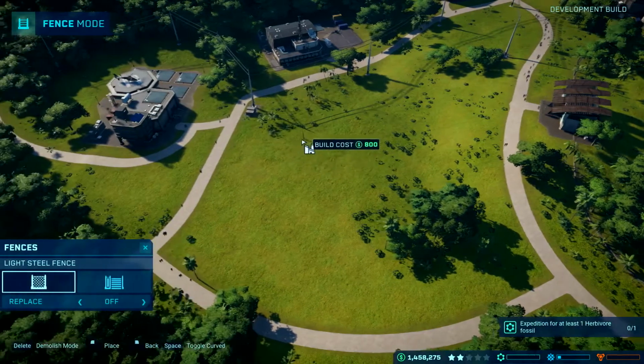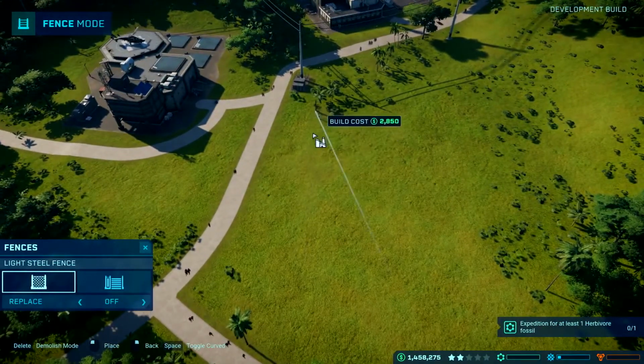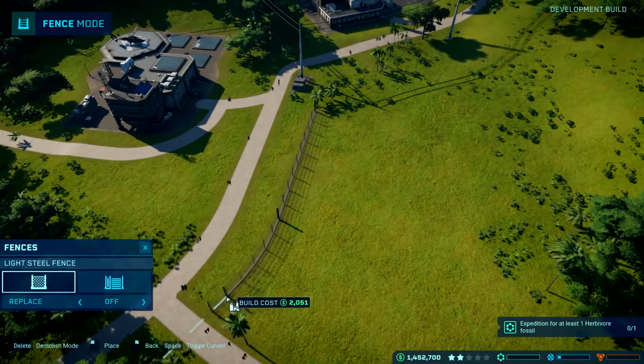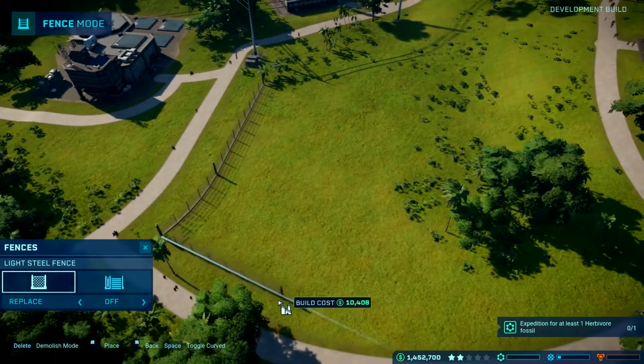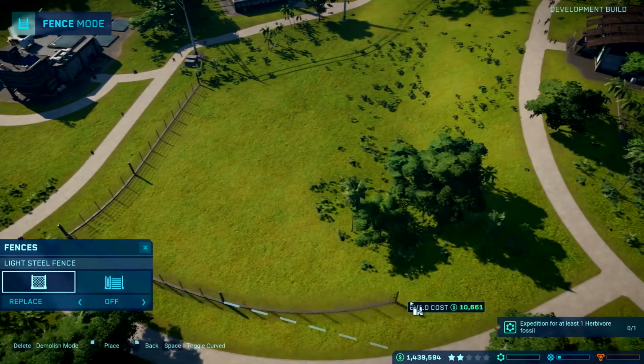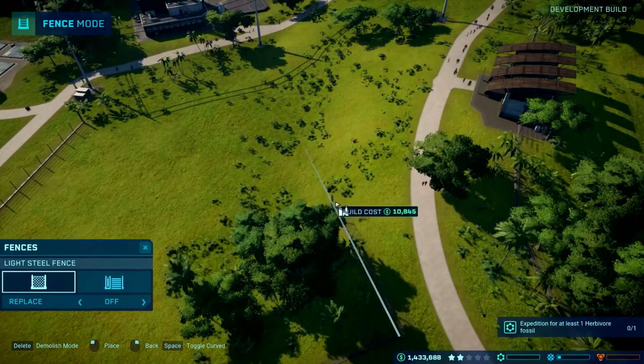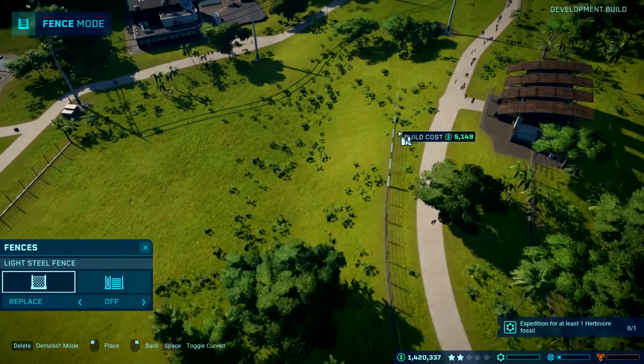of this new enclosure. Jurassic World Evolution is a management game, and it's about building these facilities and expanding them out as you progress through the game. Andy's using one of the creation tools, the fence tool, which allows you to really quickly and easily make these enclosures for your dinosaurs. So he's using this light steel fence to begin with.